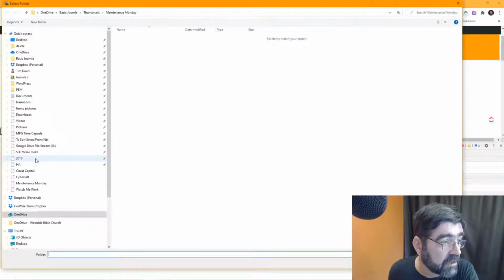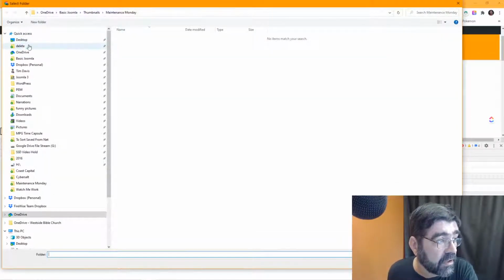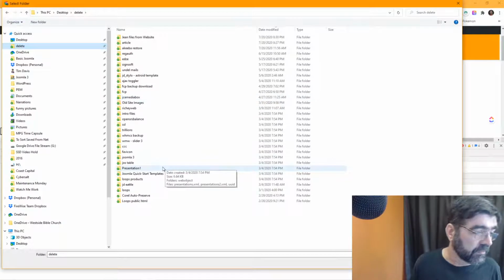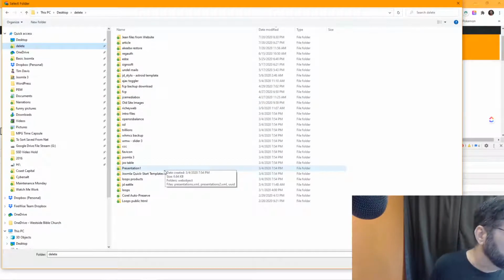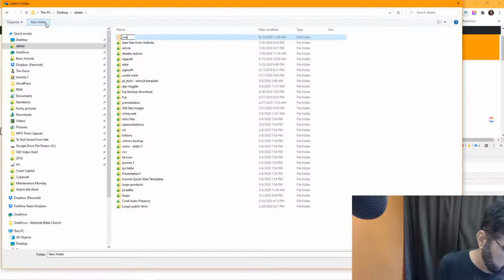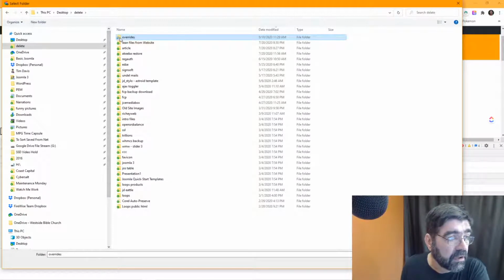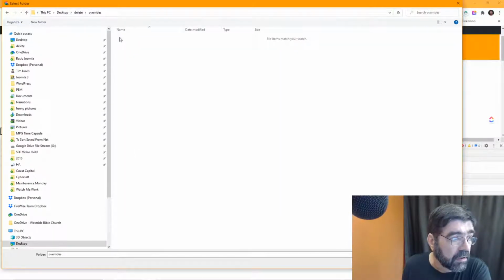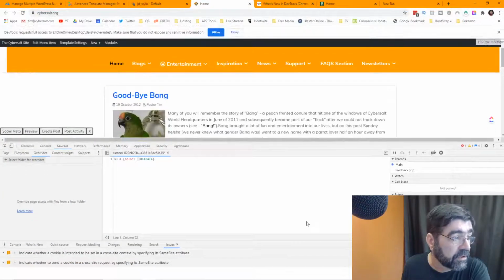Let's just put it in here in the folder. Let's make a new folder, Overrides. Okay, and we'll select that folder.